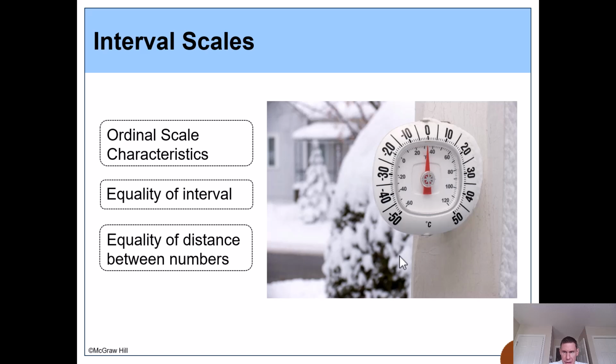So if you think about the example they're giving you here, you notice they've got a little thermometer here. So we've got the Celsius, and then on the outside we've got Fahrenheit on the inside, as you can see. But regardless of which scale we're using, Celsius or here Fahrenheit, the difference between like 0 degrees and 1 degree Fahrenheit is the same as the difference, the space, if you will, between one and two, and then two and three, and then three and four. They represent an equal sort of partition, if you will, equal amount of space. As it says, there's an equality. Another way you could say that is equality of interval, or you could say equality of distance between numbers.